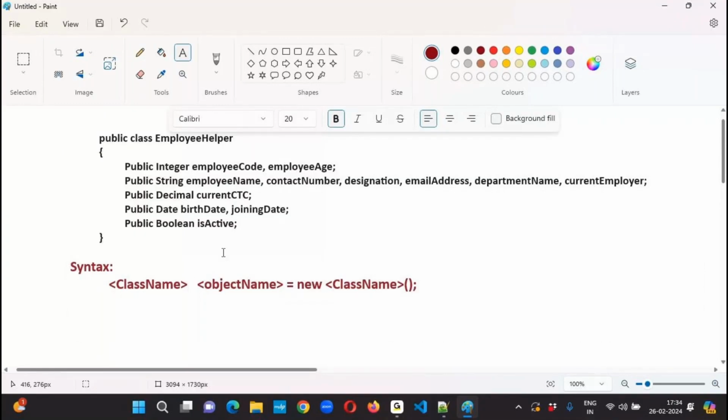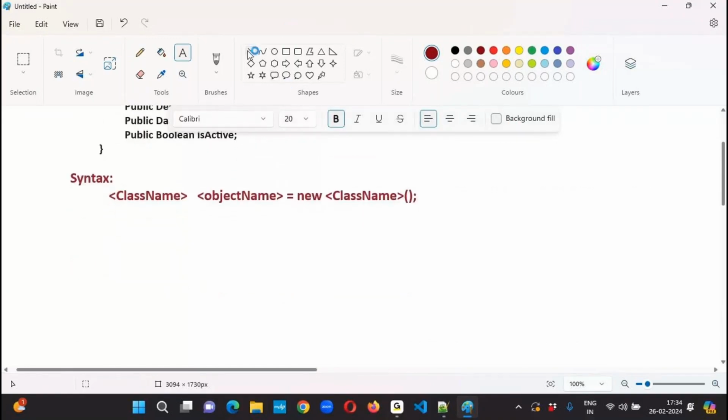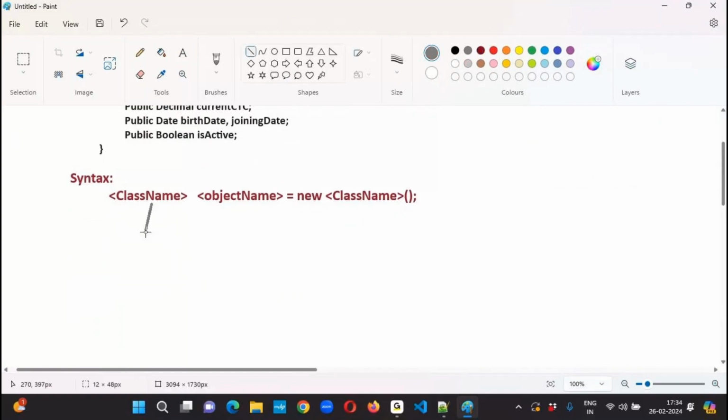Then what exactly does this syntax indicate? Let me explain. Basically, this is the class name. It is indicating the name of the Apex class for whom you want to create the object here.